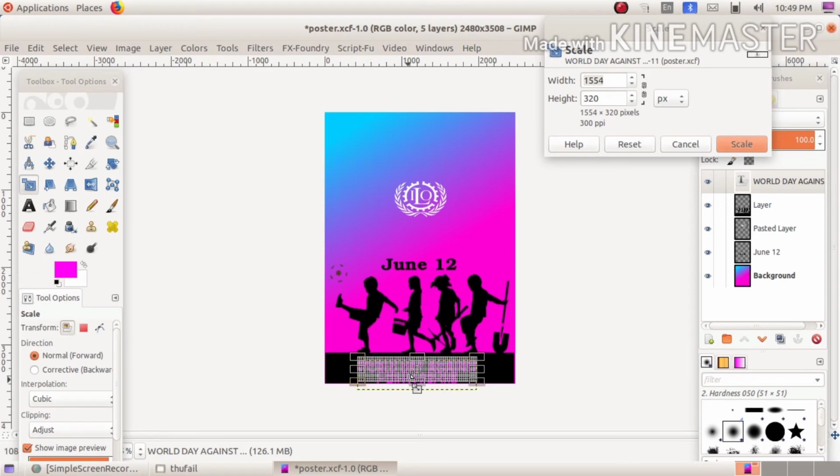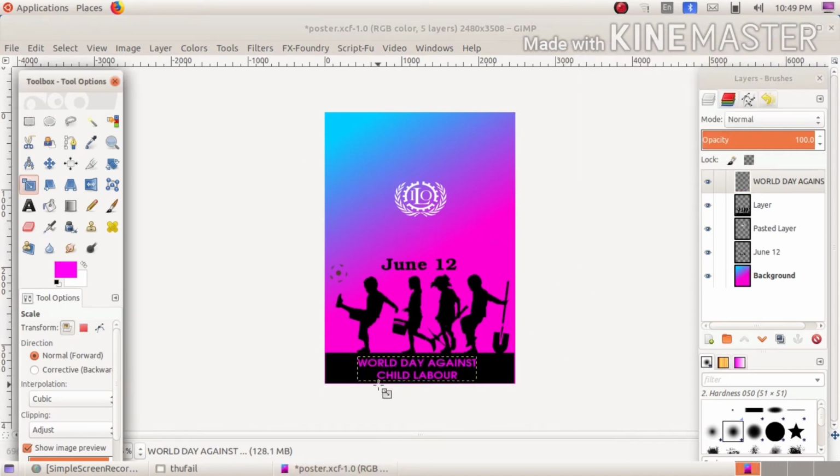We should be careful about the boundary of the canvas. If it is going out of the canvas, it will not be visible. Now you can see all the text is visible there. Now we can adjust this using the move tool into a suitable position.